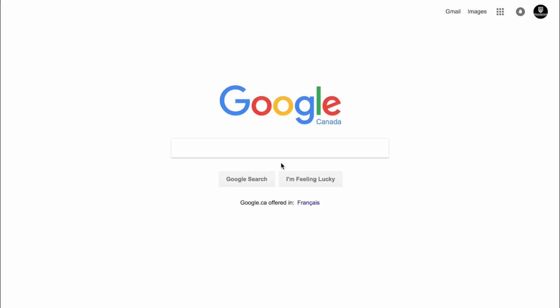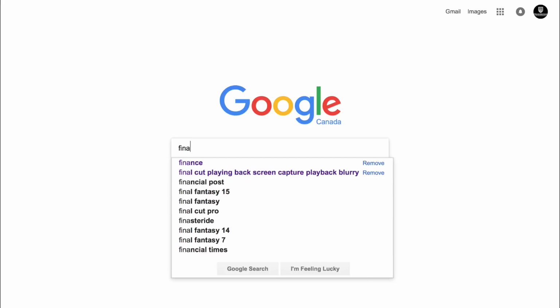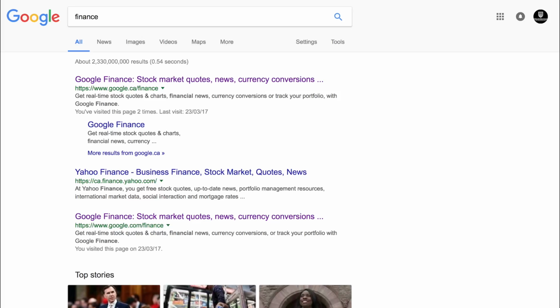I just wanted to show you guys how Google Finance works and give you a basic overview of how I have some of my chart settings and how I look at my news feed so you can see what I'm looking at. So first thing we're going to do is go over to Google, type in finance. Immediately it comes up Google Finance. I can click on here, and I'm going to google.ca because I'm up in Canada, but I could go down to google.com if I wanted.